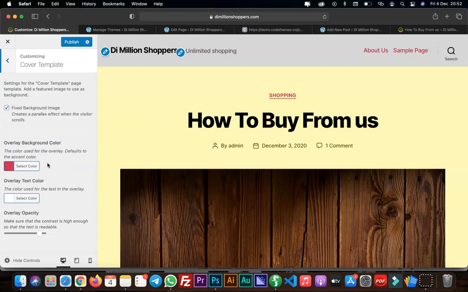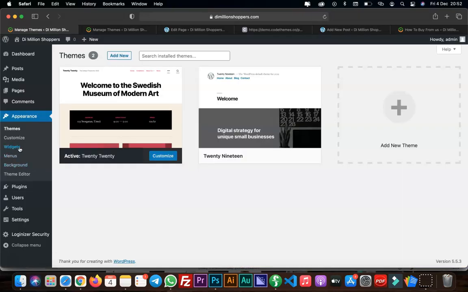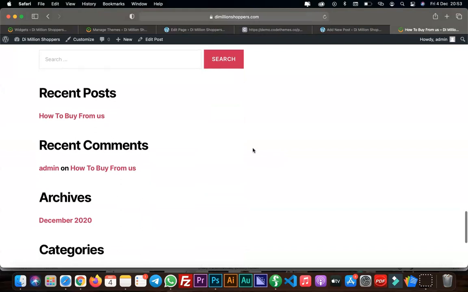So next thing I would like us to look at is the widgets. So I'm going to close the customize section and I'll click here on the widget appearance settings. Here you have different types of widgets. Widgets are used by WordPress to give you different options. For instance, if I go to the front end and scroll all the way down, we have some widgets here at the footer. There's a widget for recent posts. So all the recent posts appear under this particular widget item. The next widget is recent comments.